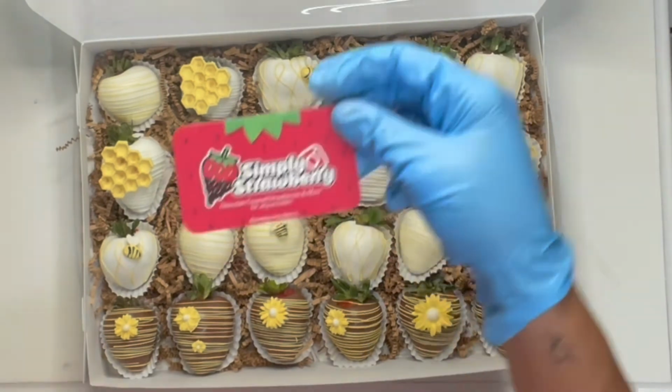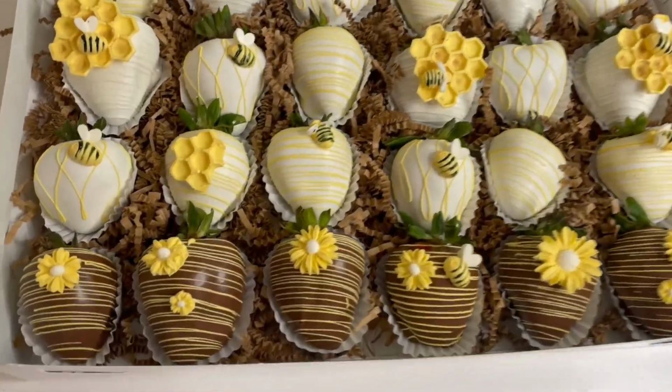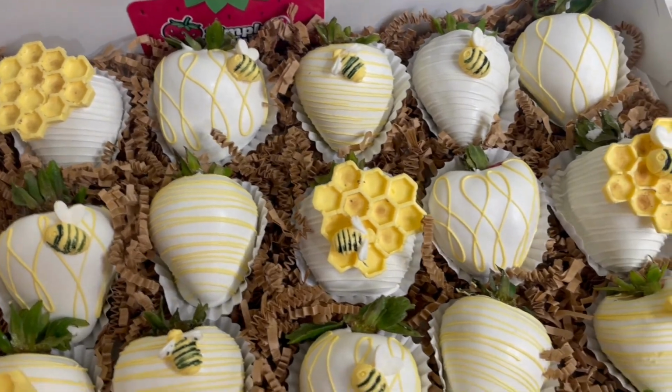Now that everything has been packaged, I always do place my card at the back of the box for the customer and also for the photos, so they know exactly who the photos came from. And this is the finished product.